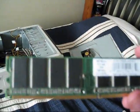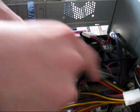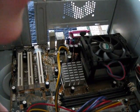And so now I think I'll just put in the RAM before these IDE cables get in the way of that. So I've got this 512 megabytes of DDR RAM here. So you want this hole to line up with the little bump in your RAM slot, and this cable is in the way so you can't see that. Try to move those. You can see this now.